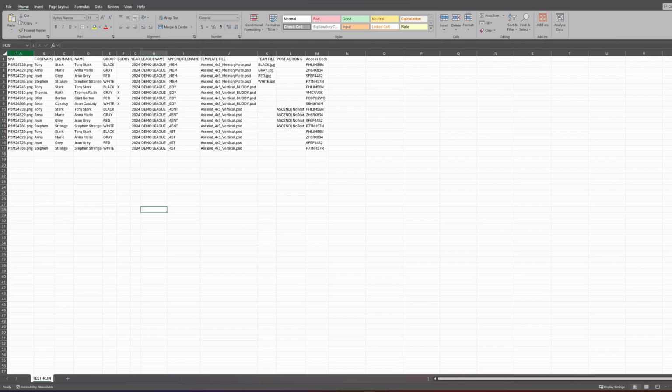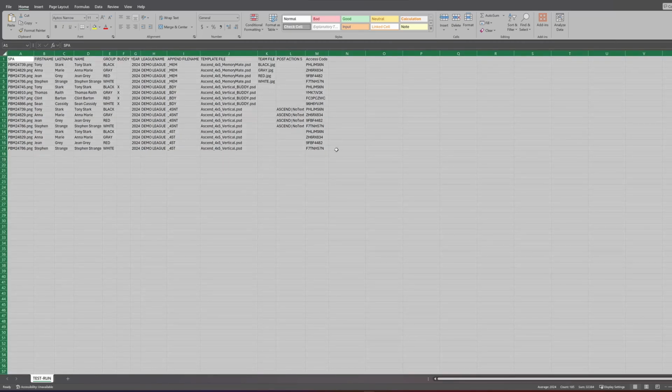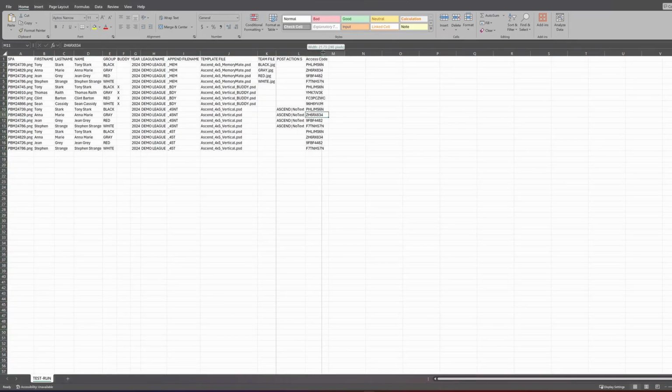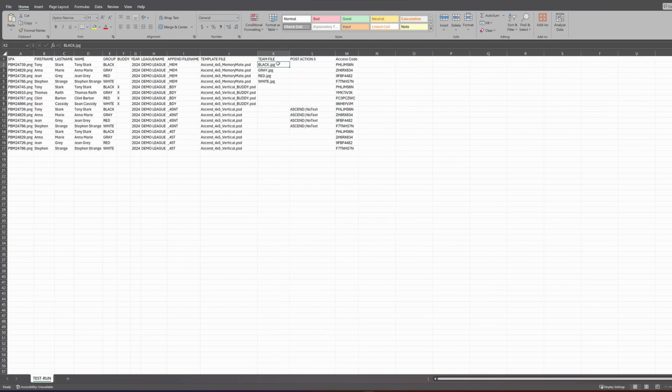Your CSV drives everything. So if I can run this with no changes, then I know that my full run CSV can also run with no changes. If I know that this team file is wrong, let's say it was supposed to be black1.jpg, any changes I make here, I know I will need to make on my full run, and then it'll run just fine.